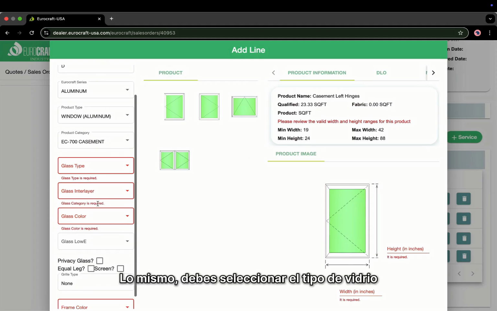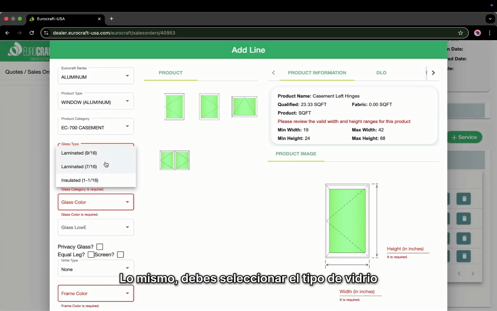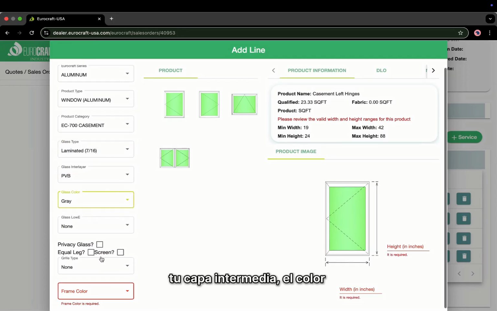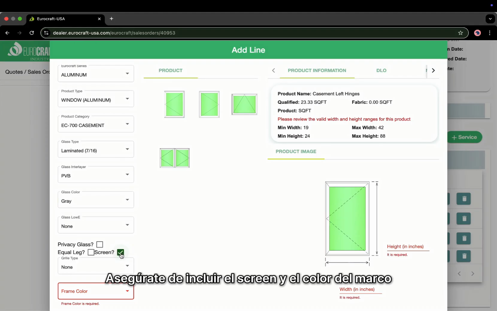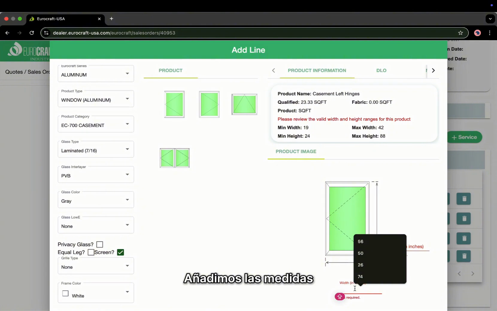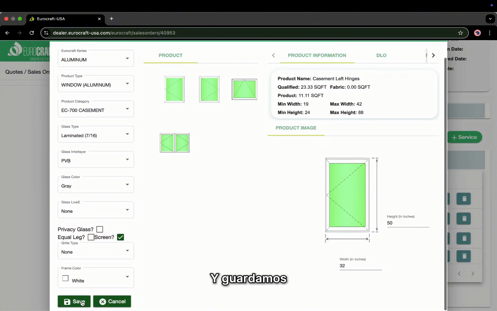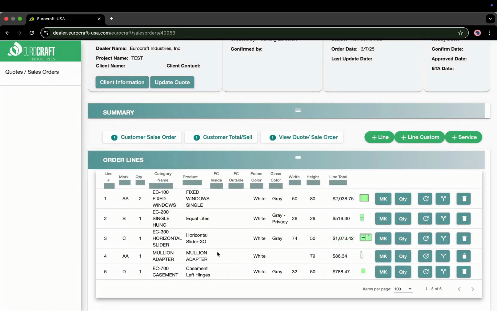Same thing, you have to choose your glass type, your glass interlayer, the glass color, make sure to add the screen and the frame color. We add the measurements and save. And those are all of my windows.